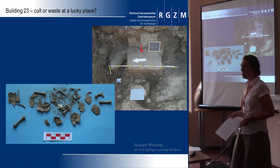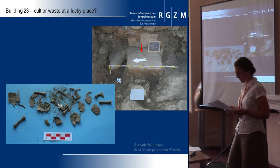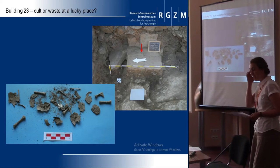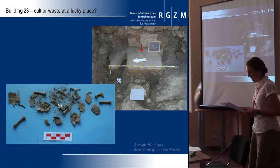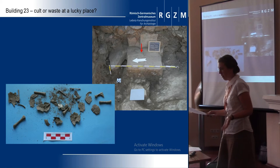Also a question of formation processes is the following phenomenon. Underneath the floor structure, we detected the fetal bones of a sheep or a goat. This is remarkable since fetal bones are really fragile and can easily be crushed. On the other hand, keywords such as fetus and fireplace may ring the alarm bells of symbolic action. In an archaeological context, it is not clear if this is a structured deposition feature. It was laid down at the same time a levelling filling in the house was conducted. I can't definitively say if that was a ritual deposition or just waste at a lucky place. But if it was a ritual, it doesn't seem to be purely Christian, which is remarkable in a time when the church raised its influence, in a place next to the episcopal palace.